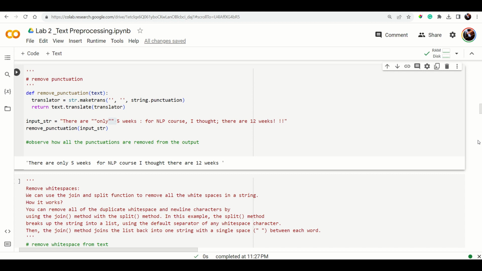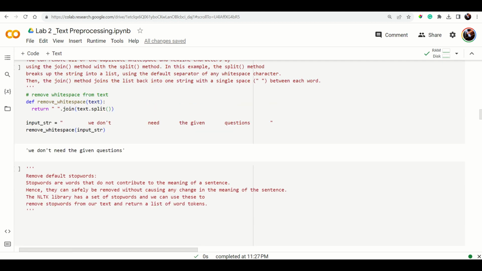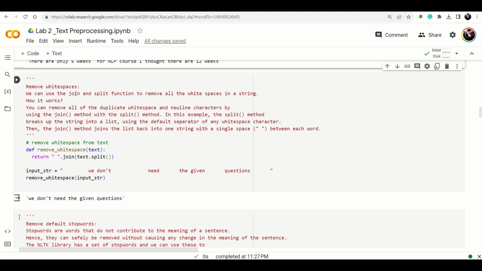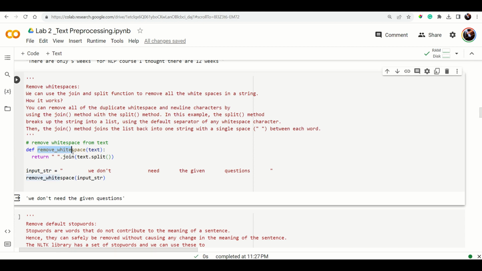And then the next one is about removing the white spaces itself. After that you can do that. Always understand that removing white spaces works with the help of the split and join functions. They act hand in hand. So when you call it, it's like remove white space of the text. This is the text which is given to you. It's not the normal spaces between the words, which act as separators, that are removed. It is the unwanted spaces. If you have a normal space between words, it will act as a separator and will not be removed. If there is more than one white space, then only that will be removed.